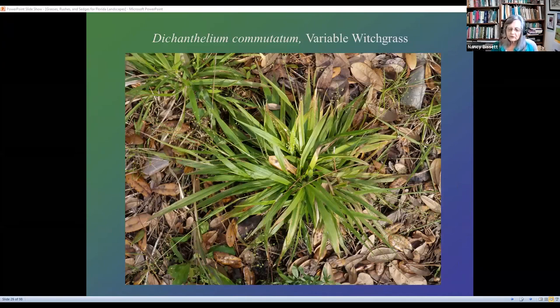There aren't many grasses that do well in shade, but some of the witch grasses do. This is called variable witch grass. We used to call it Great Dane grass. We did grow it for a while. There wasn't much interest, but I see that it is now available in at least one other nursery or even by seed. And another one that can occur in the shade of live oaks, which I have seen again naturally occurring, is another Dichanthelium, portoricense. This one is more attractive. The other one is an easier colonizer.